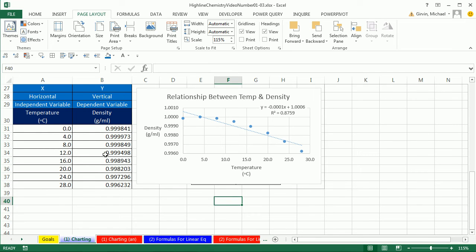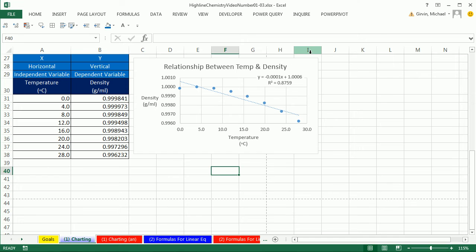All right, we saw how to enter data, do a little stylistic and number formatting, how to create a scatter plot, add a trend line, equation, R-square, and even how to do some page setup. Now, we want to learn how to calculate the slope of the linear equation and the y-intercept. Why? You know, it's really convenient that this charting engine can pop these numbers out. But what if you need to use them to make some prediction or use them in a calculation?